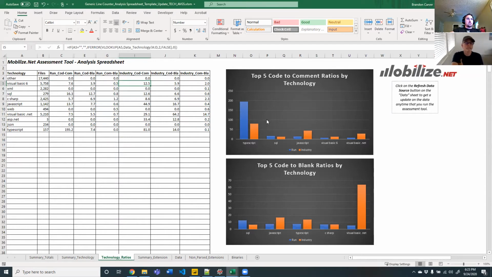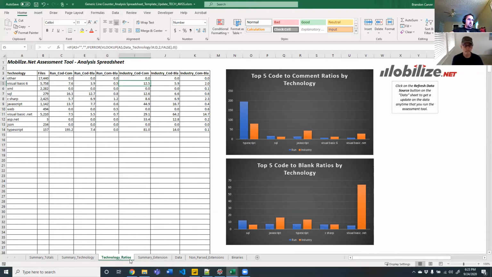Interesting. And this gives you a little breakdown between what you've got versus what we've seen generally out in the wild. The orange is an average that we've calculated based on all the metadata that we've collected over the years, right? Exactly. Or at least a big chunk of it. I don't know that we have every last bit of it, but we've definitely seen a lot of VB6, so we should have really good data on VB6. Maybe not so much on XML or SQL. Right, but constantly improving every time we do a new migration.